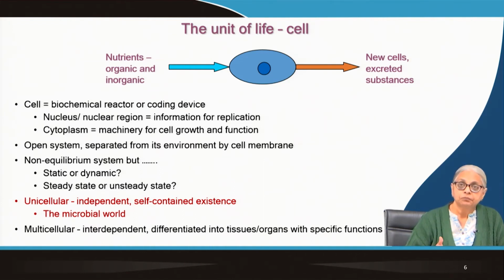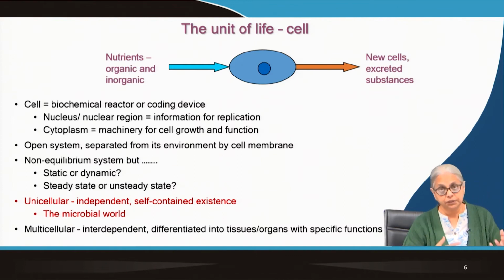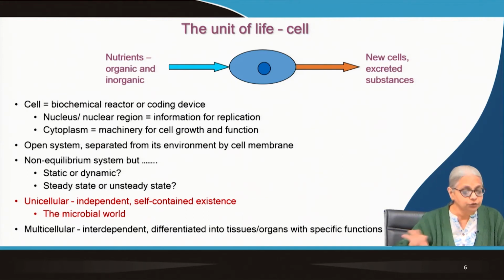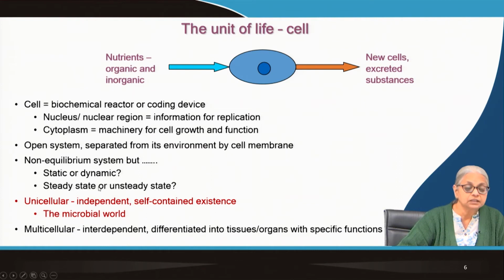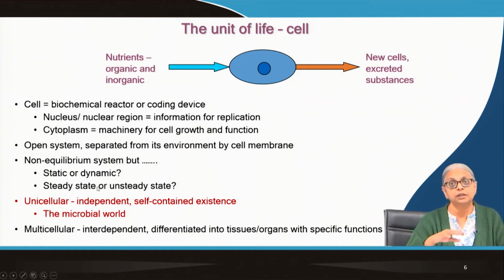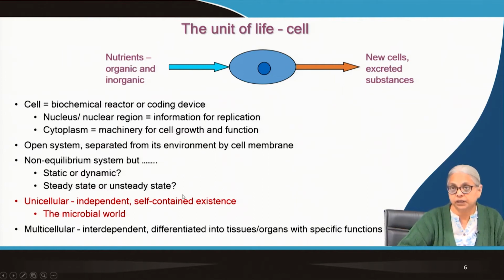By definition, again, all living organisms, as long as they are alive, are dynamic systems. They are not at equilibrium. Most of them are not at equilibrium because they are constantly taking up material from the environment and spewing out toxic material into the environment. So there can be situations where the cell may be dormant, and you may want to consider that as steady state. There are endospores which may be considered static, but that's why I've marked them with question marks. It depends on the nature of the situation, it depends on the environmental conditions.